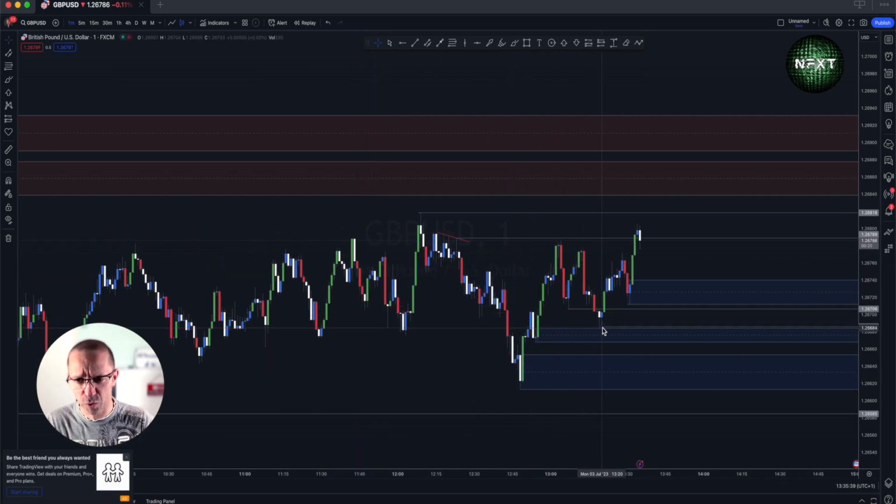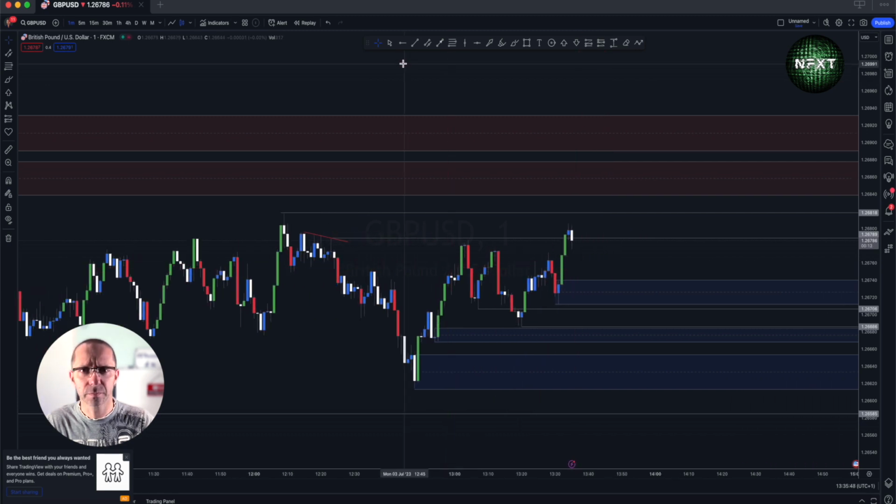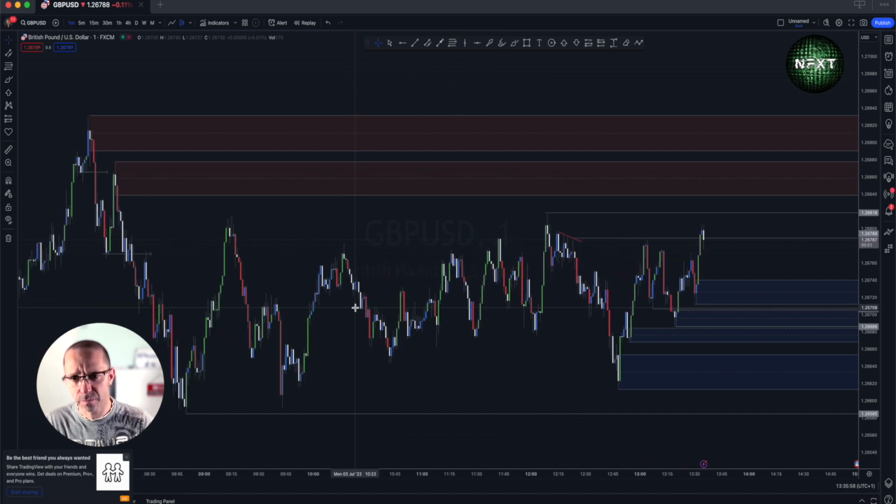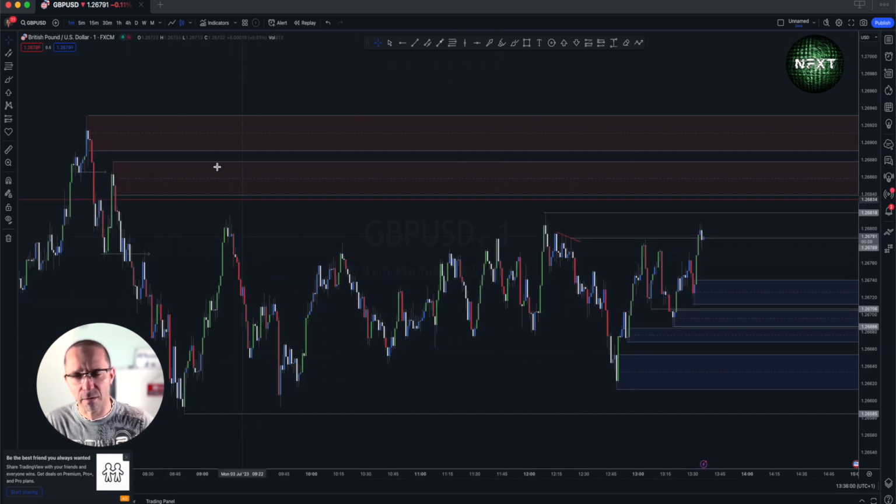We just came short of it there, but we had demand up, demand up. Demand potentially has an origin here. This is a demand that broke through. This is also a demand zone as well. So we can see demand zones stacking on top of demand zones. Up here is our only area of supply.